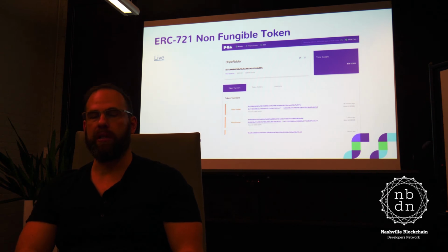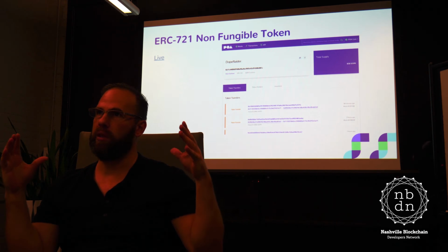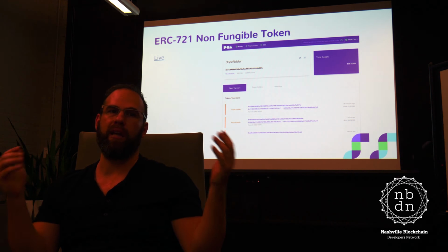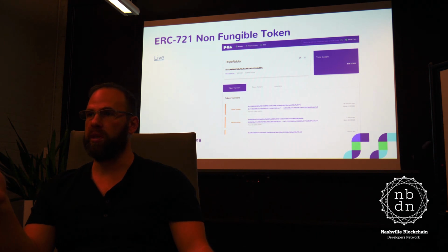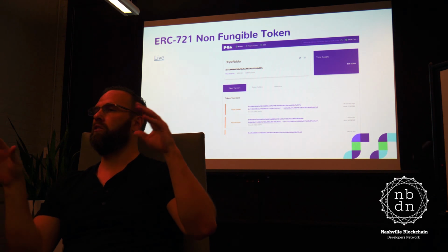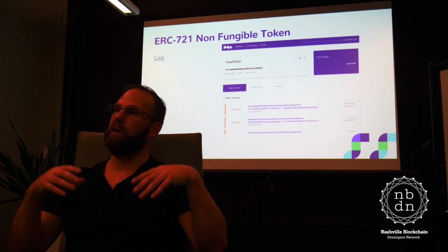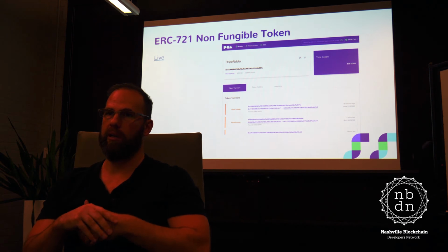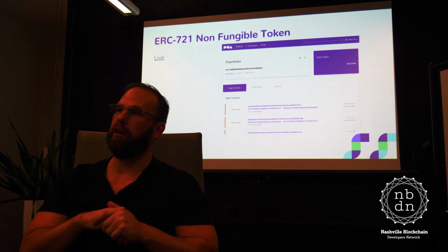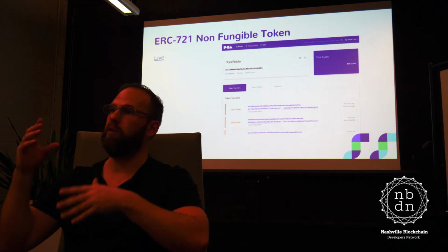So for ERC 721, we're kind of excited because we finally finished the bare bones infrastructure of an Explorer. But for ERC 721, there are so many data attributes and fun things you can do with them. Is anybody not familiar with what ERC 721 is? Basically, they're unique tokens. An ERC20 token is basically a token that's built on top of Ethereum or POA, or it could be any network. But with ERC20, when I send you 10 of them, all 10 are identical. But in ERC 721, they're all unique. So they have a token ID, and they could have all individual attributes.